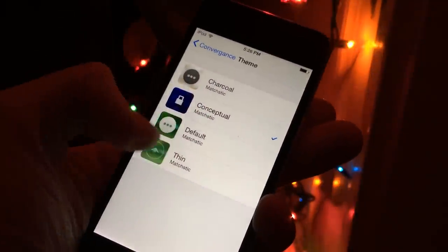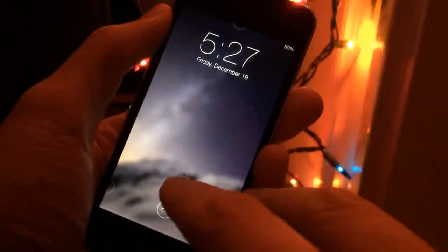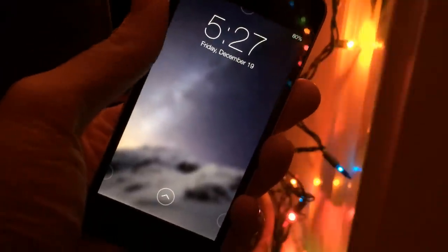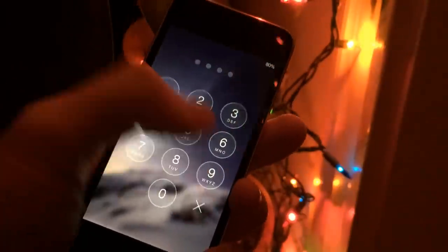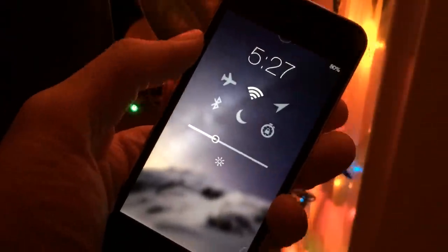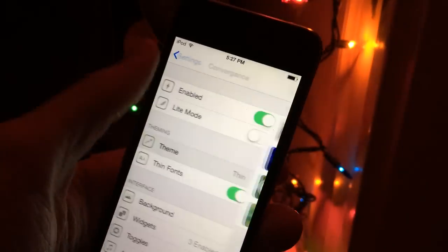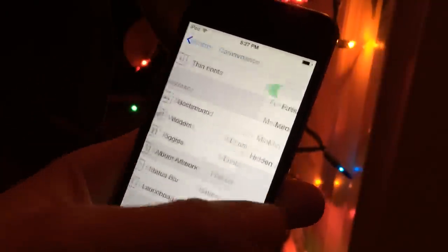Now let's go straight to the 'thin' theme. Here's thin — it also has some different icons. I really like this one. It still retains that circular shape found in the default theme, but it makes it a little different. As opposed to having color, it's kind of see-through, a little more skeleton-like. Going over to the toggles, the slider is a circle with a blank inside. There are also various settings you can configure — widgets, toggles, album artwork as full screen or medium — just tons of stuff you can do inside here.